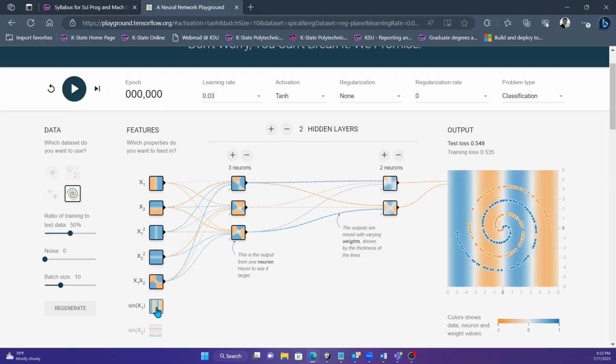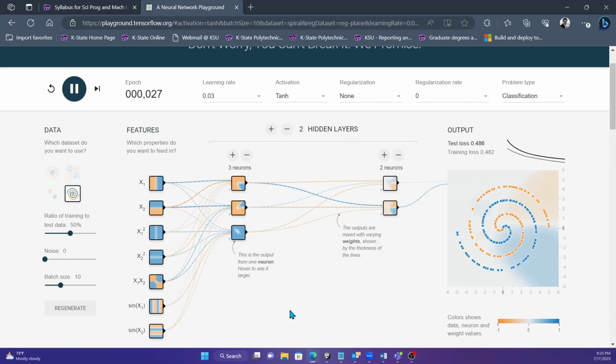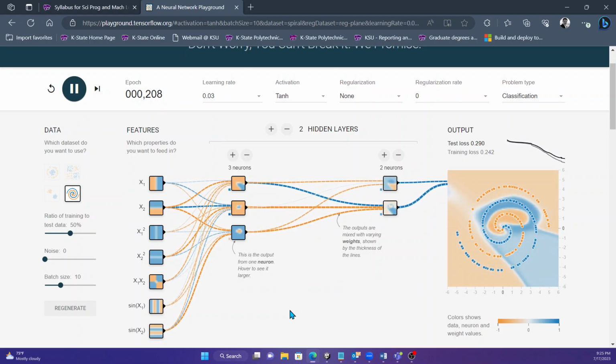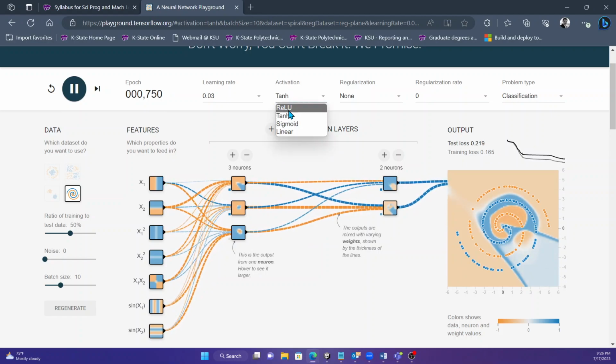If I add more features in, let's just activate all these, and then we'll see if tangent can do anything with this. As we give it more, it's actually working a little bit better. You see, it's a little bit more defined. It's getting the blues where the blues are supposed to be. I'm getting some oranges where the oranges are supposed to be, but I'm still kind of messed up around these others. The background here, I'm not classifying this properly. So this isn't working. Now, even the more popular rectifier.